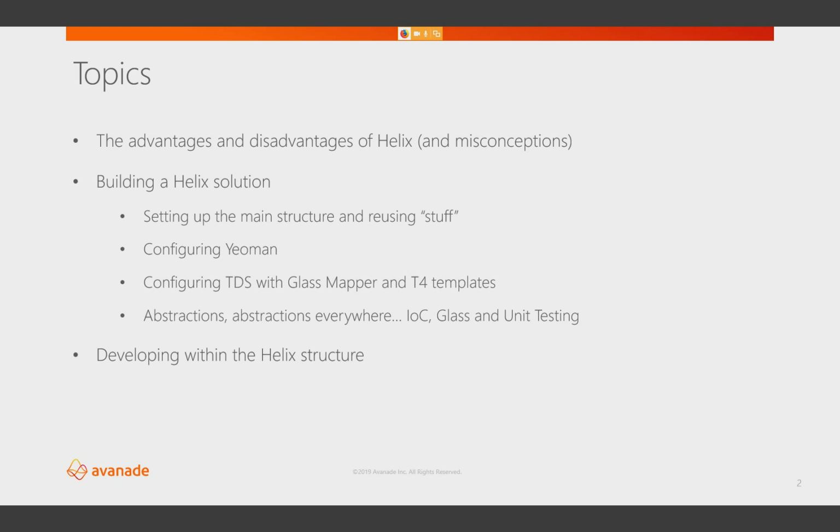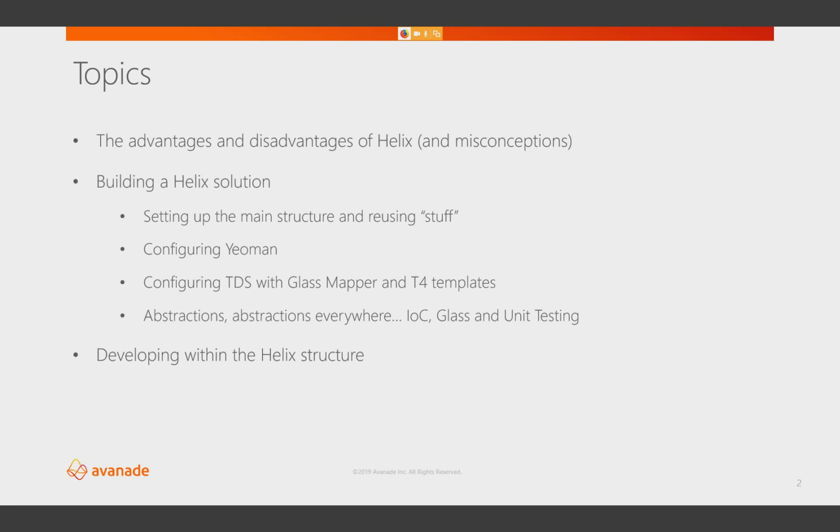The high-level agenda for today: I will first talk about the advantages and disadvantages of Helix and some of the misconceptions I met during the implementation and during talking to other people. I would like to present my own view of how I'm seeing Helix and where it is beneficial and where it is, let's say, less beneficial.